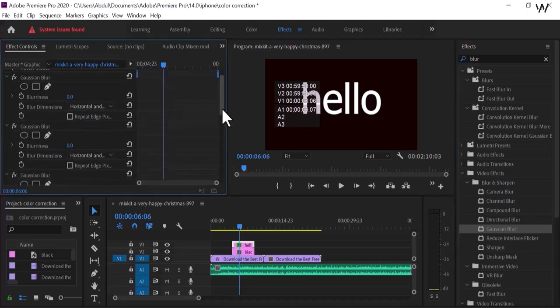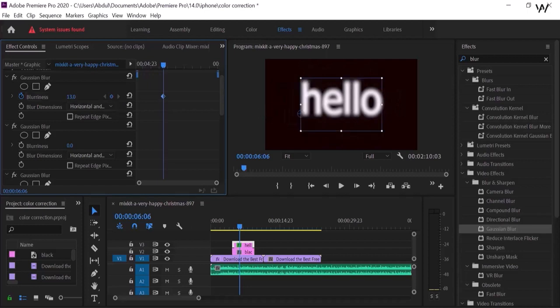Select the Gaussian blur first. This is a small watch. Click on it, and here you can see the blurriness is 0. You can increase and you can decrease from here. Now look at the change in the blurriness. So this is a Gaussian blur text. Look at the change in blurriness so that you can increase its blurriness or decrease its blurriness from there.